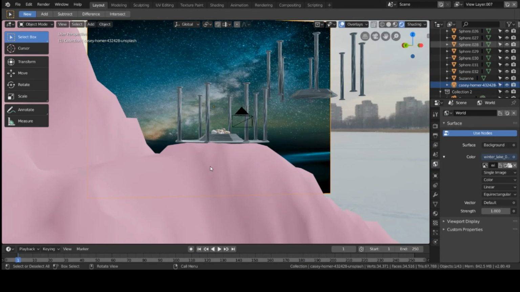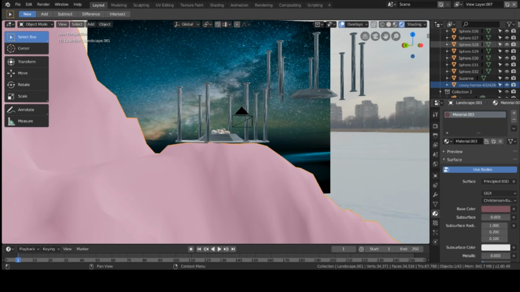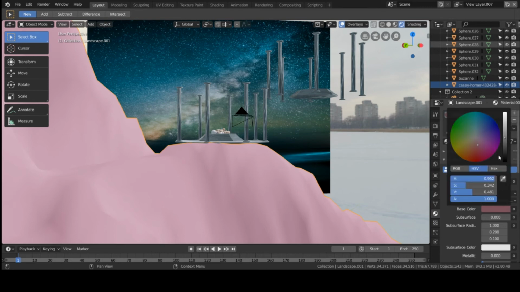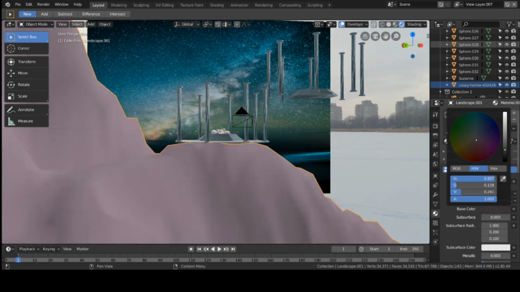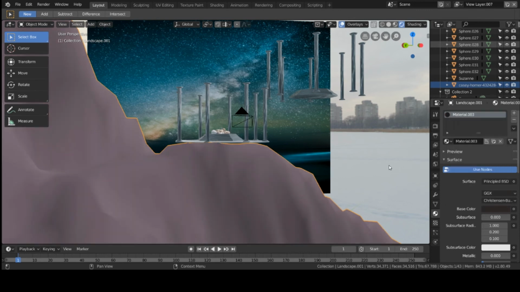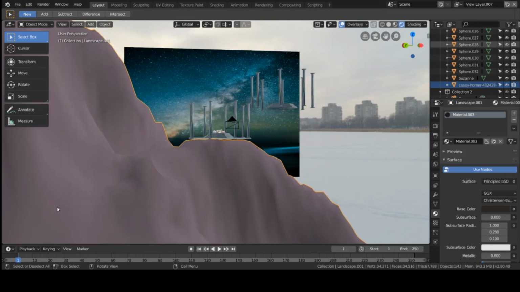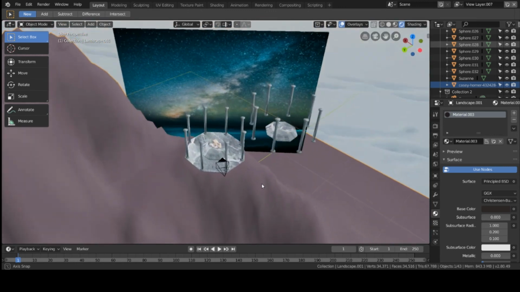I'm going to work on getting the mountain to look more mountainous and rocky and actually like a mountain. I'm going to work on building the trail that goes all the way up the mountain to the temple.